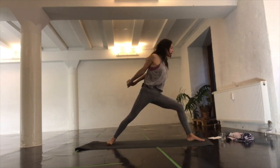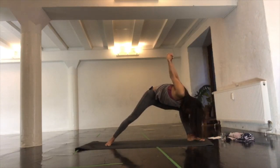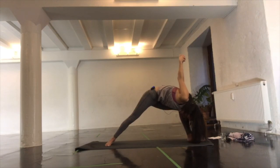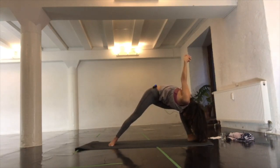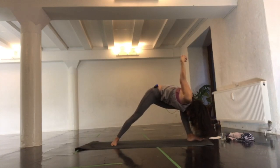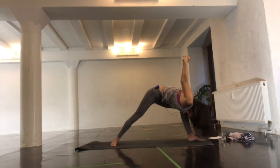Twist towards the left leg and slowly fall into humble warrior. Hug the left hip in towards the middle line of the mat. Trying to bring the left shoulder close to your left knee. Drawing the crown of the head to the ground. Shoulders facing the front of the mat.